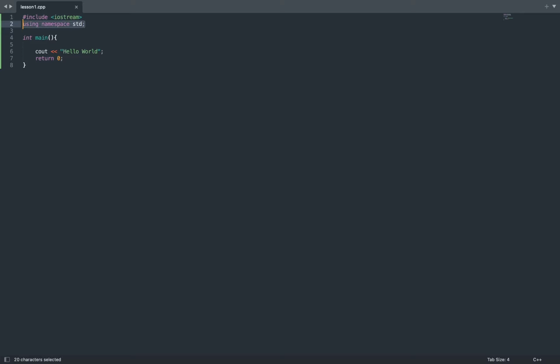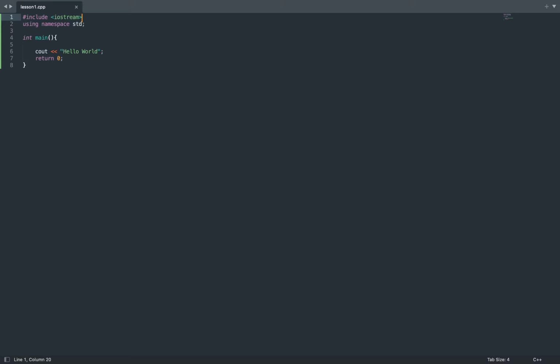In the second line, you can see it's using namespace std. When I say namespace, it's like a region in the code which we are importing over here. What region am I talking about? In the line #include <iostream>, we are including a library that will let us input and output something from the console in C++.